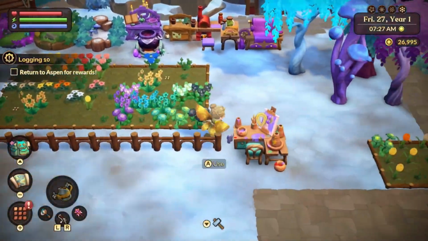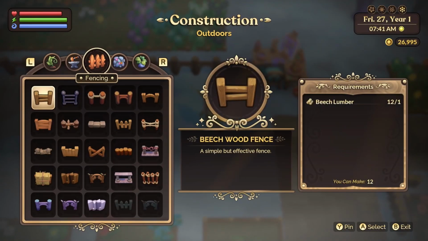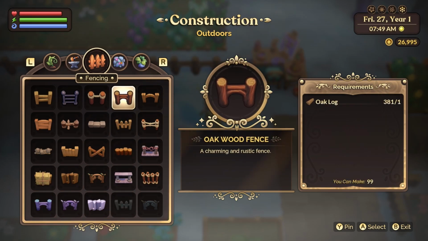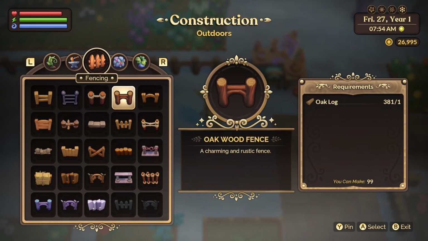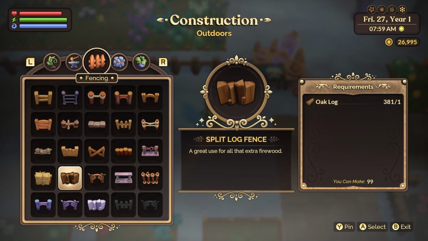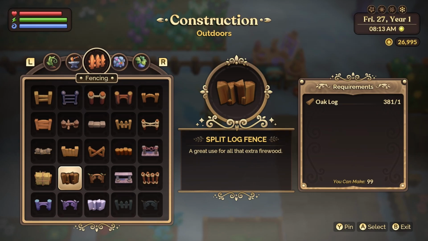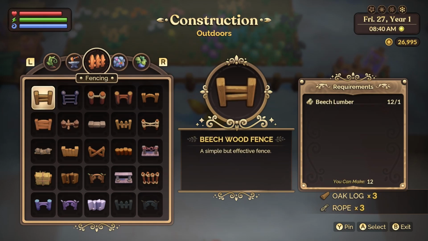And that brings us to our next category, which is fencing. It does actually work pretty similarly for fencing, you unfortunately can't change colors for them, which I thought after Animal Crossing we were kind of over that, but whatever. So basically you just have your fencing, and the way that they look here is just gonna be it. You do have a couple of options where, for example, you find the split log fence and just the brown version. And then at some point you also find the Flutterwood split log fence, which is kind of purple, but you couldn't change it, for example, to be green or something like that. So that is a little bit unfortunate. Apart from that though, I would say the options that they have are quite nice.